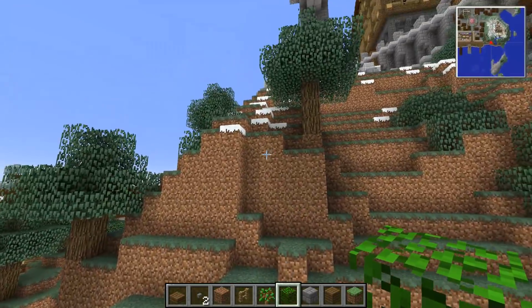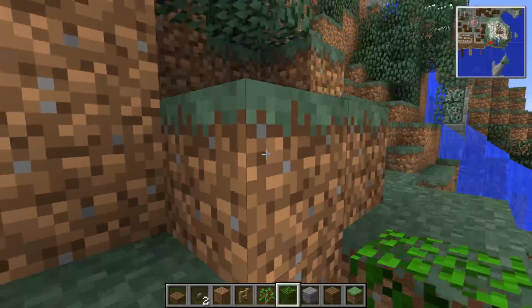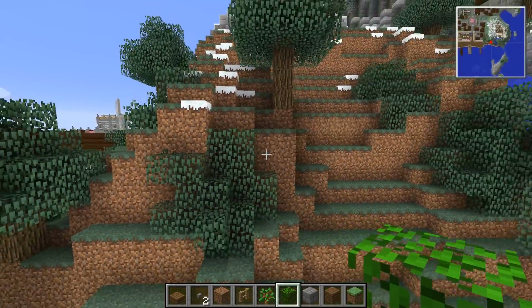Anywhere where there's a lot of blank dirt, just place these up. Now, this is the key between making builds look okay and good.